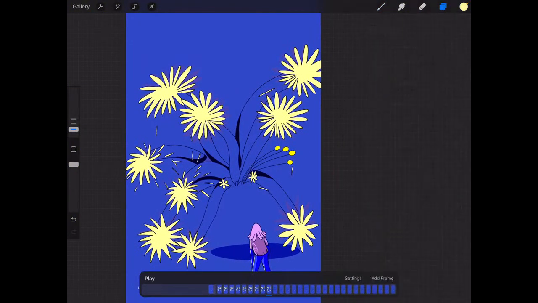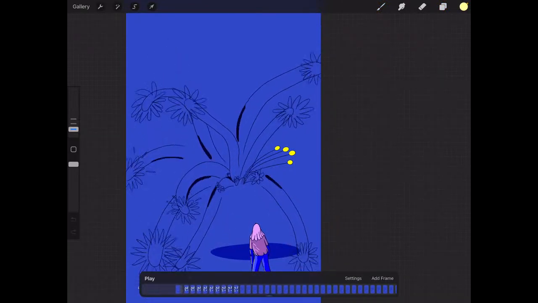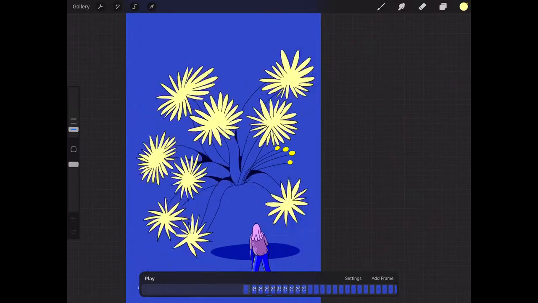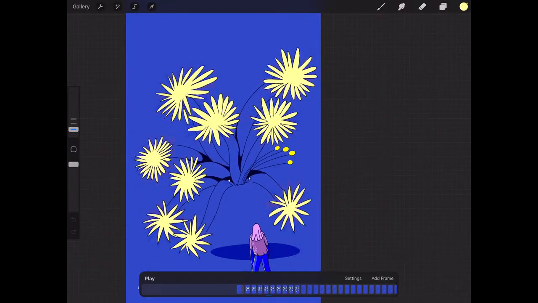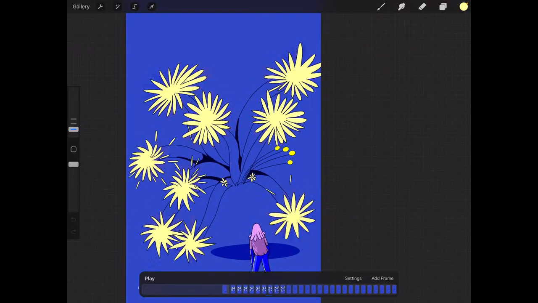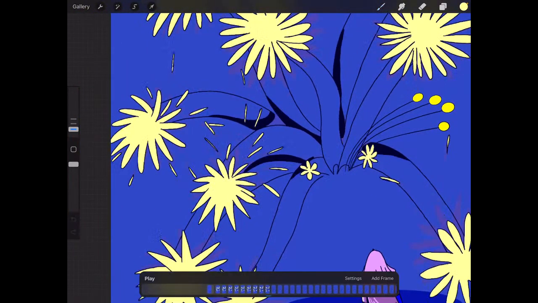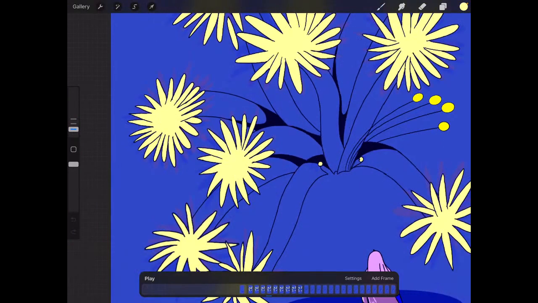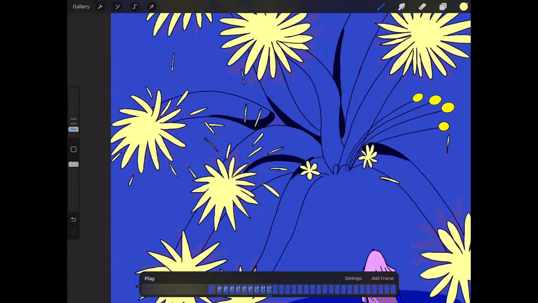Yeah, so I will show you how many I have. I even didn't finish the half of it, but till now I think works pretty good. So as you see, the flowers here are starting to take the shape of the stars, and the petals are falling.